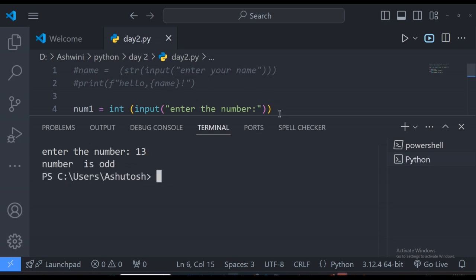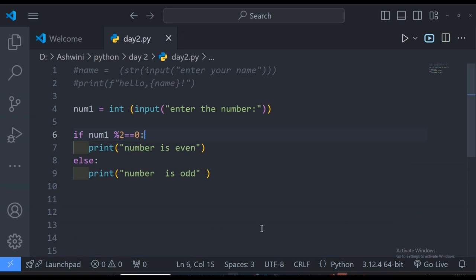So this is all about a simple program, students, of day 2 of learning Python. In the next session we will understand control statements, loop statements and more. So don't get disheartened, stay with us. Today is just day 2 of the 30 days session in which we will be learning Python.